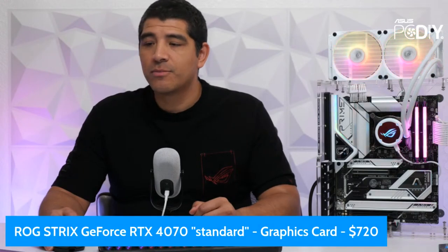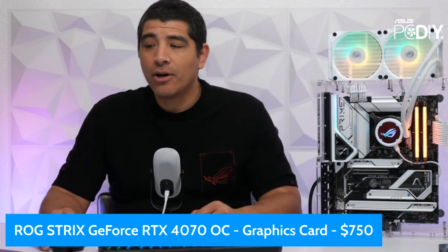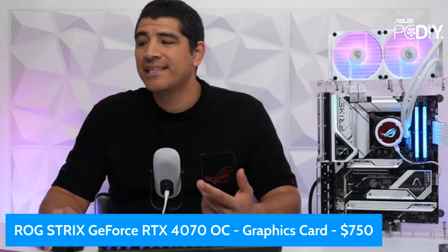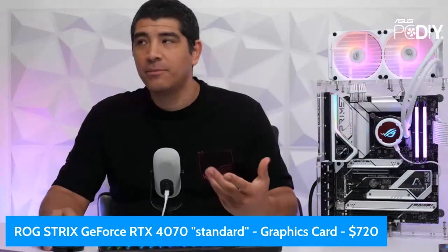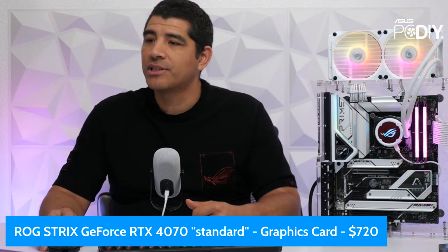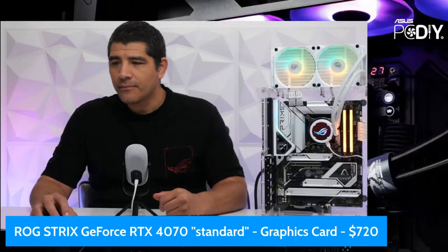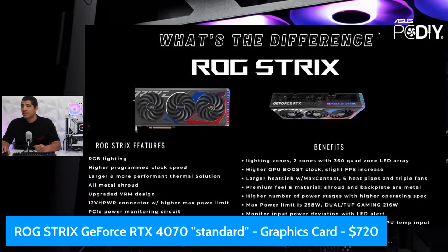So the ROG Strix model will come in with the standard model at 720, and then we will have the ROG Strix overclocked model, which would be at 750, okay? So let's go ahead and talk about what is going to be the benefit of the ROG Strix model. Why would you want to get the ROG Strix potentially over the Tough Gaming model, right? So let's take a look and see what the differences are going to be.